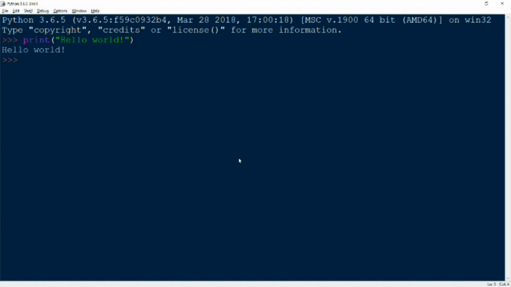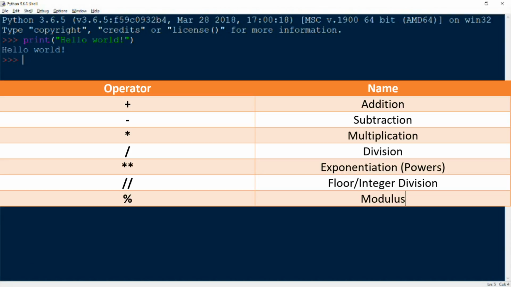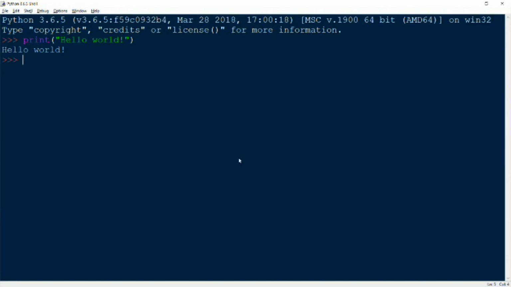Now onto simple operations. There are 4 main operations that you should already know, and that is adding, subtracting, multiplying and dividing. Here is a list of all the Python operators. I'll go through a few of them in a bit. In the Python shell window, which I've got open now, if you type in a calculation, the result will be printed. Simply type it like this, 2 plus 2, or like this, 2 plus 2. The code works with the spaces in between or not. It works the same way with subtracting, multiplying and dividing, which comes out to be a float.